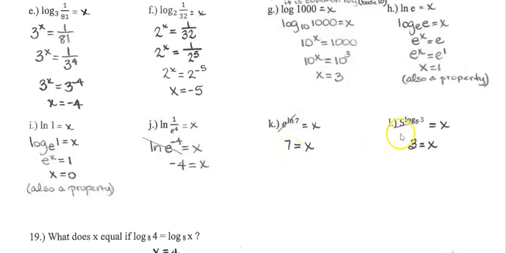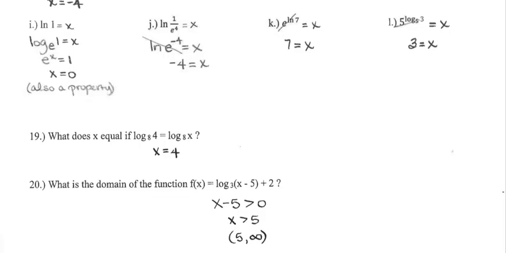We also can do that with values other than e. You know, like this was e to the log base e. I can do that with 5 to the log base 5. Those cancel out and give me 3. If it was 7 to the log base 7 of something, then they would cancel out and just give me whatever this number is right here.